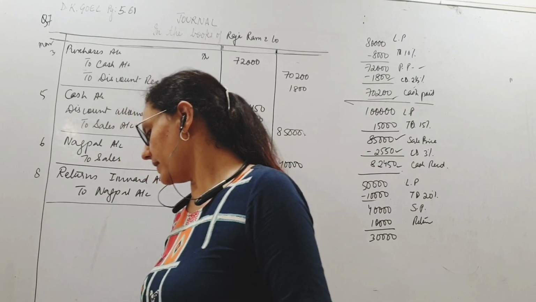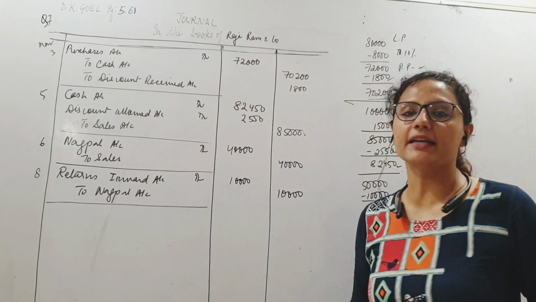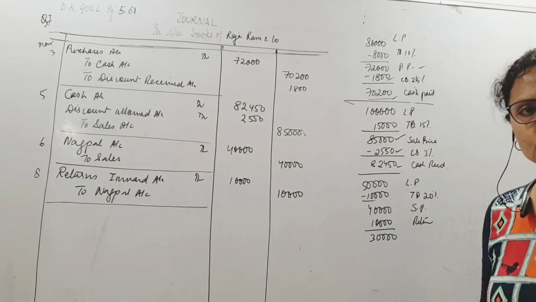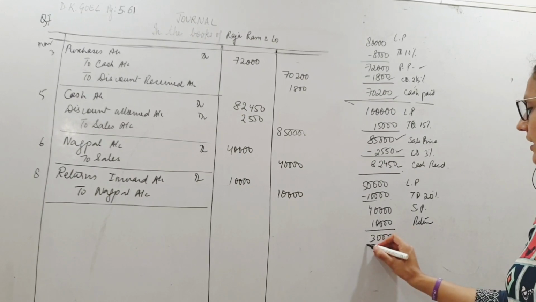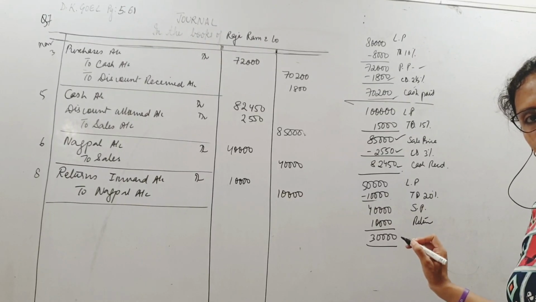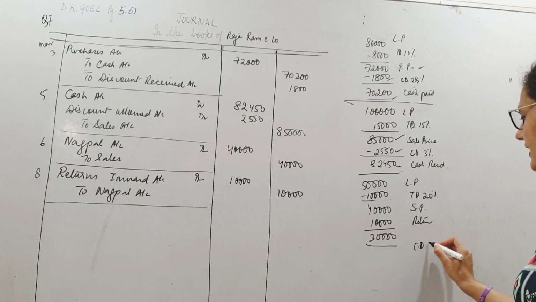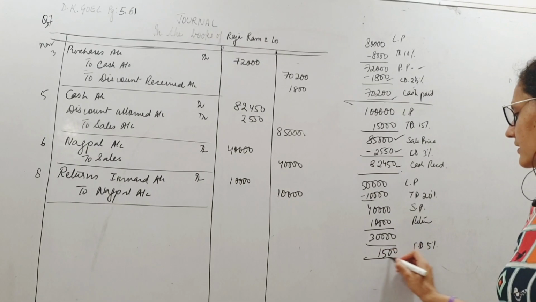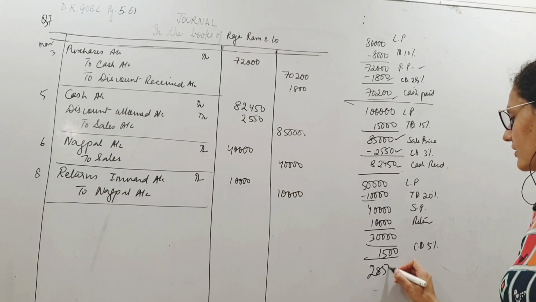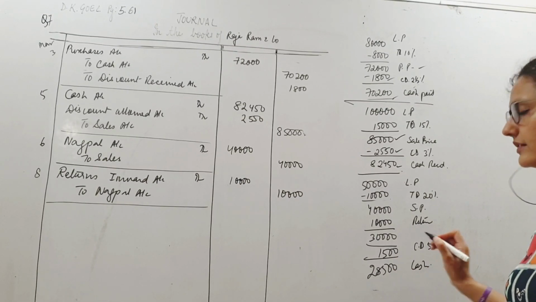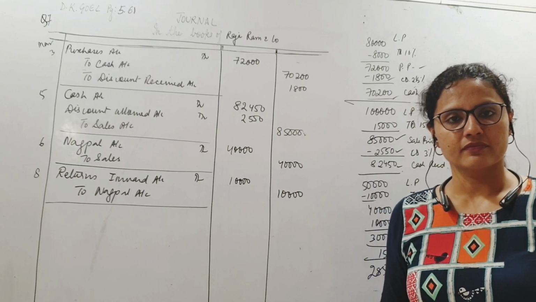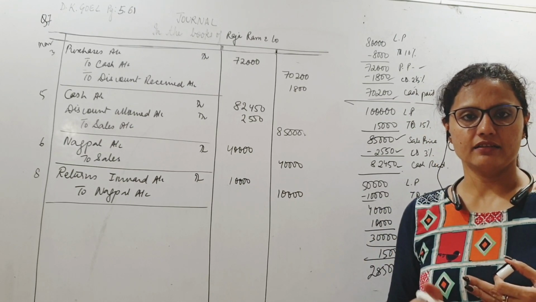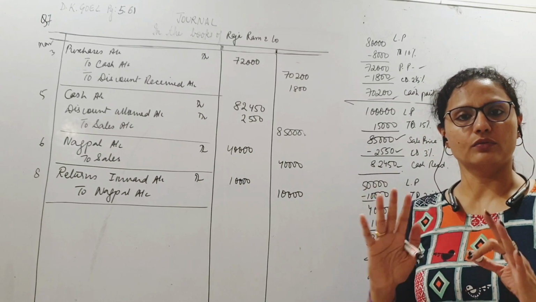Then 10. Nagpal settled the account by paying cash under a discount of 5%. Settled this account, I just told you, he is getting a discount. This is the amount finally he has to pay me. On this, cash discount 5%. 5% of this is 1,500. So how much will he pay me? 28,500 cash. He is giving 28,500. I am allowing a discount further low.